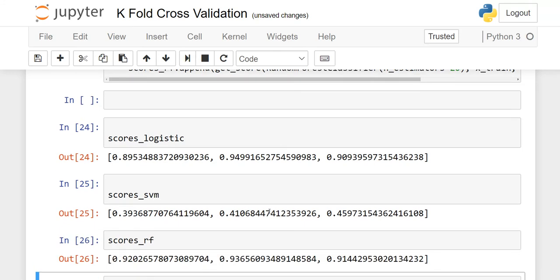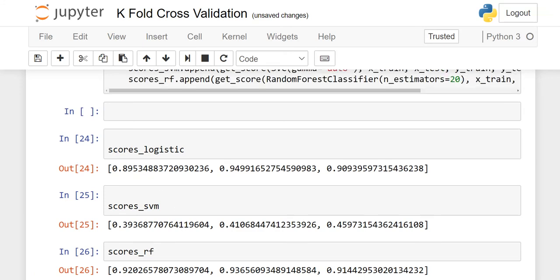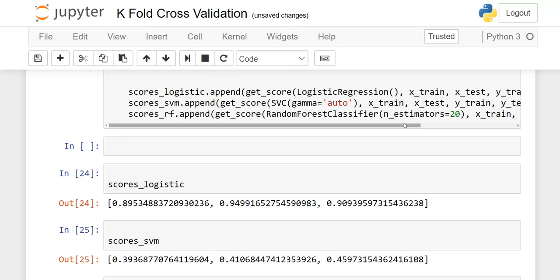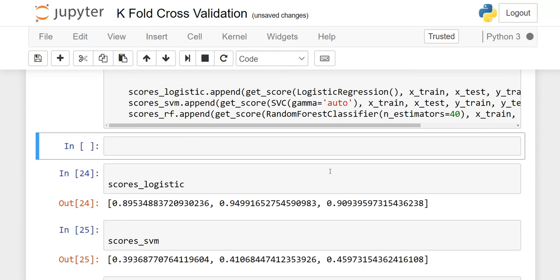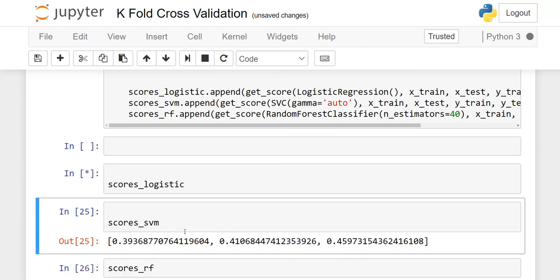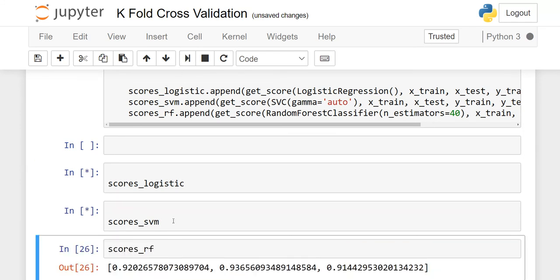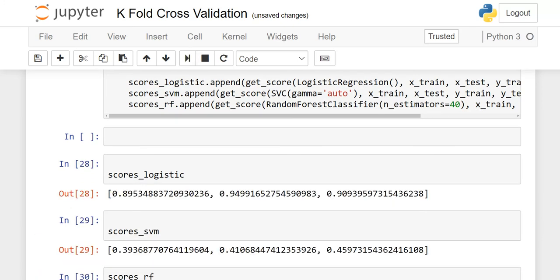And you can see, if you want to make a decision on which model or which classifier we have to use, it is obvious that random forest has the higher score, right? But sometimes these scores are so close to each other. So what you have to do here: in the random forest classifier, I am going to tune this parameter, so see, the numbers will change. This one is logistic, then SVM, and this is for the random forest.